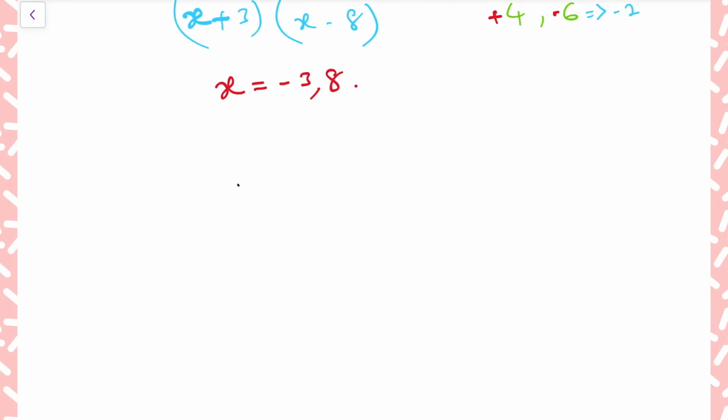So in this, take minus 3 as alpha. So alpha equals to minus 3 and 8 as beta. So beta equals to 8. Alpha is minus 3 and beta equals to 8. Alpha and beta are nothing but zeros of a quadratic polynomial. So we need to find out sum of the zeros as well as product of the zeros.